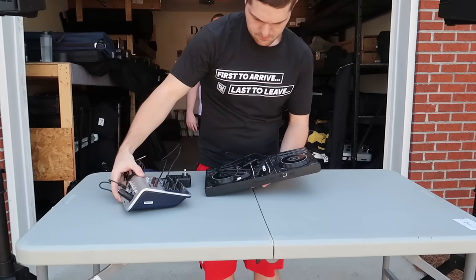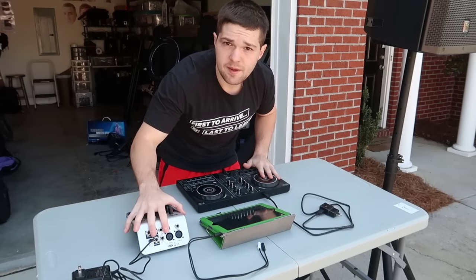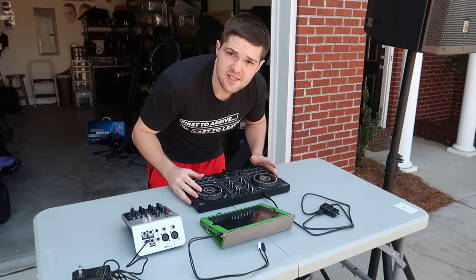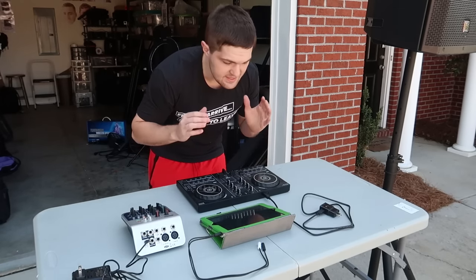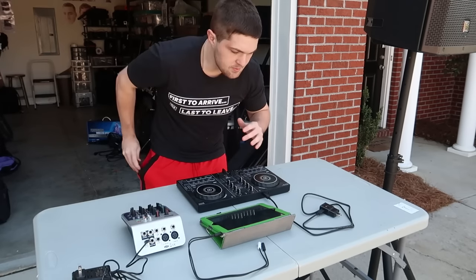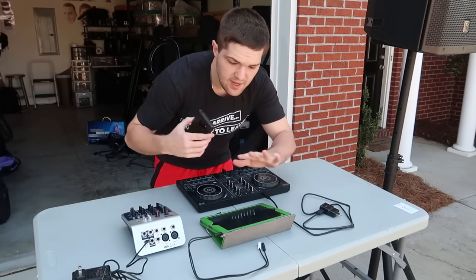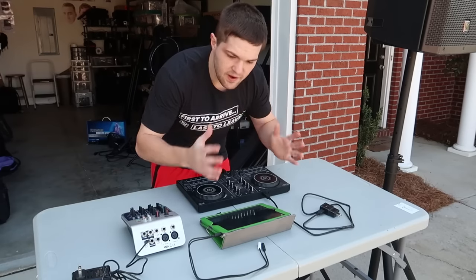All right, so the piece de resistance, the DJ controller and the mixer. Eric's gonna talk about this mixer here in a second, but the DJ controller that we chose for this setup is a controller that's very, very beginner friendly, and that is the Pioneer DDJ-200. And the main reason for that is because all you need to be able to use this is your phone, an iPad, or you can use a computer. So it is very versatile.